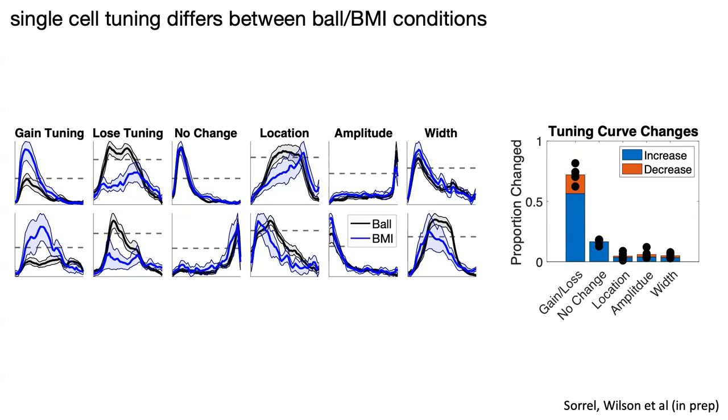Another interesting thing is the activation of the neurons, what's being shown here, as a function of location in the maze, where individual cells are most active. There's a difference between the BMI case, as shown in blue, and the physical case, as shown in black, okay? So there's certainly some contextual difference that the animal detects when it's operating in this BMI case. But that contextual difference is not enough to completely destroy decoding of the task, okay? So on a short time scale, there's a big change in activity in PPC, but it's compatible with this linear decoder. On a longer time scale, what we're interested to see is, does this actually shape the evolution of the neural code as we predict it would?